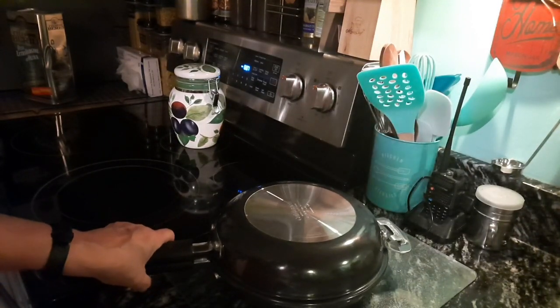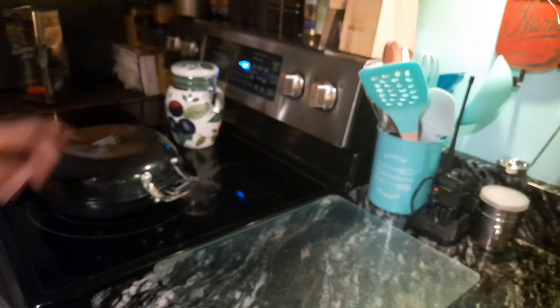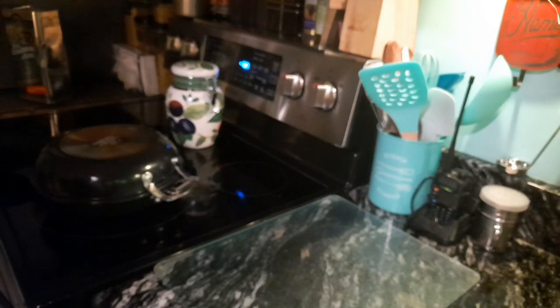So what I'm going to do is use this to make a Spanish omelet today. The one that I did with potatoes and onions was fine, but it was done on a smaller pan, and it needs to be done in one of these. Today's omelet is another one from Spain. Usually it's with spinach and onions, but I'm going to make it with spring mix. That's right, spring mix salad and onions. First thing we're going to do is get our ingredients out, and I'll be right back with that.